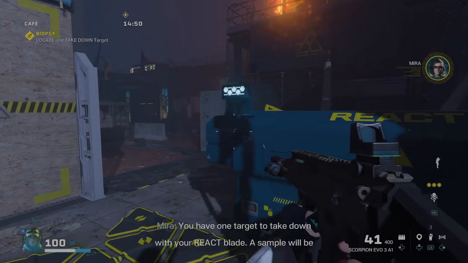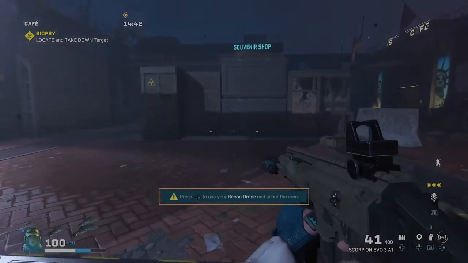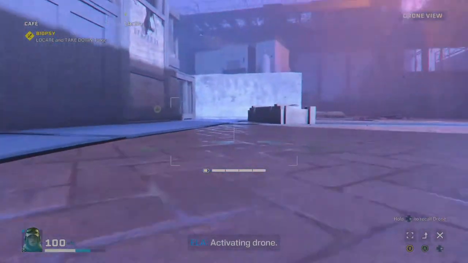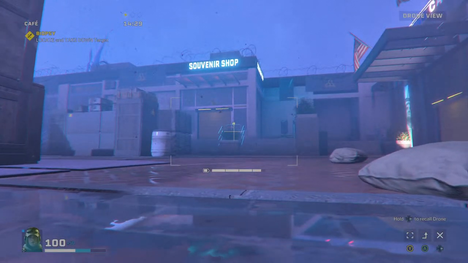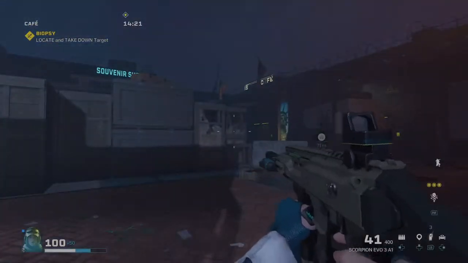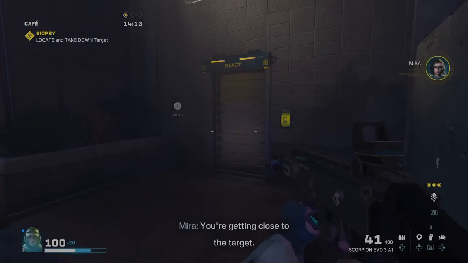Target to take down with your React blade. A sample will be collected at the same time. Use your React drone to locate your target. Activating drone. You're getting close to the target.